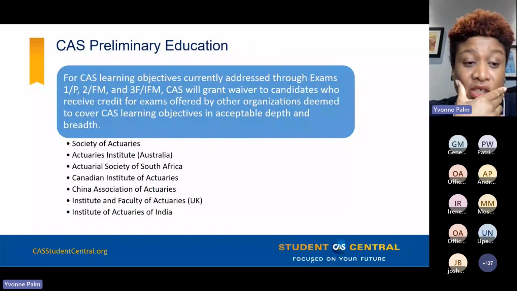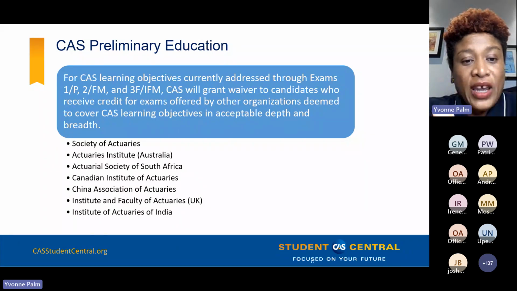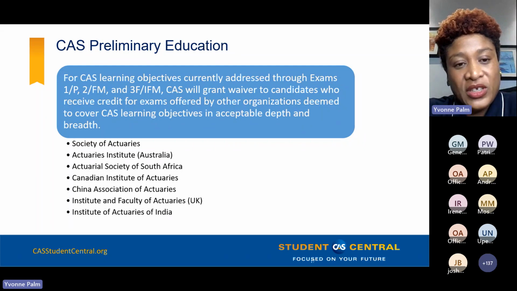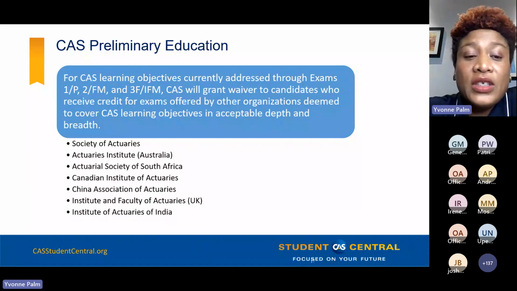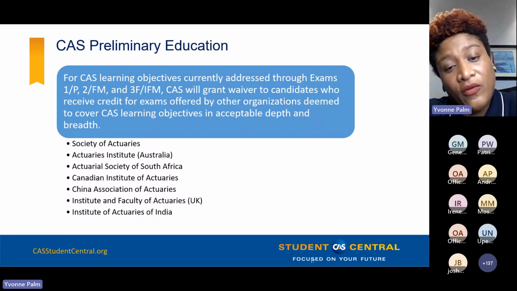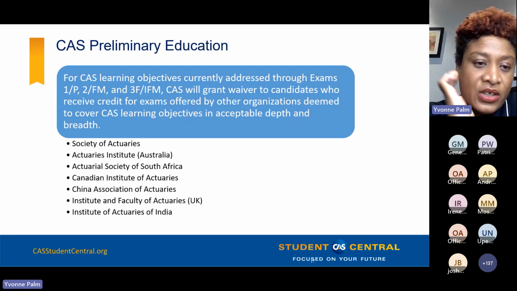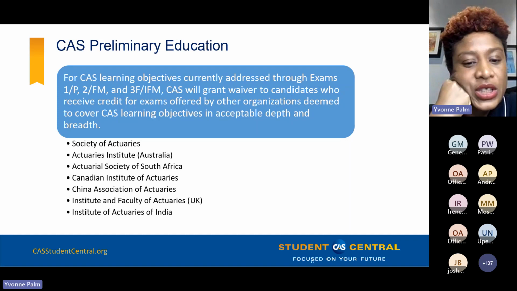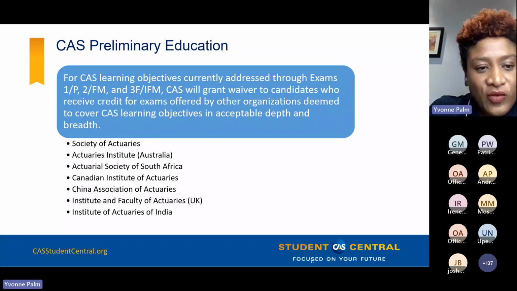And then just a comment, which I also alluded to before, that any exams or learning objectives addressed through exams or other ways in other actuarial bodies for the preliminary exams, we've got 3F on there, which is what used to, the DISC courses have replaced that, but obviously historically people are still trying to get credit for that. So any of these exams, we will grant a waiver to candidates to receive credit for that. And then they can move on to take the CAS upper level exams. So we've listed some of the associations that we have given credit waivers for below, which I'm sure you're very familiar with.